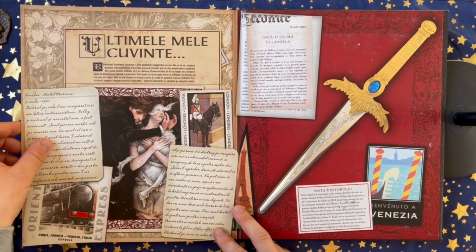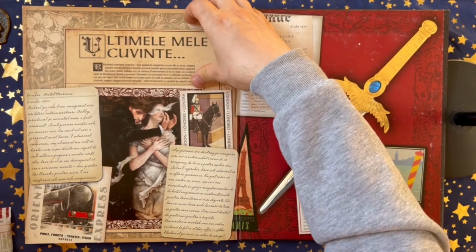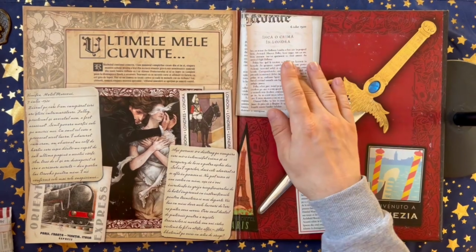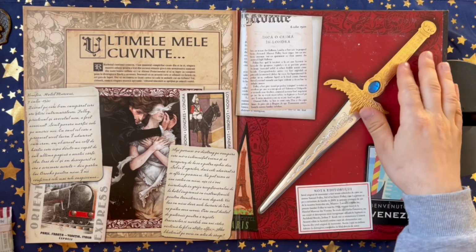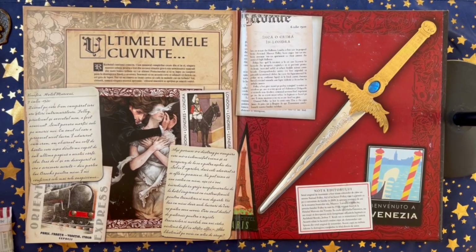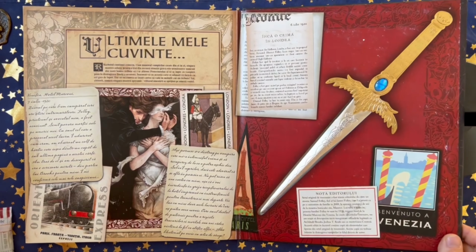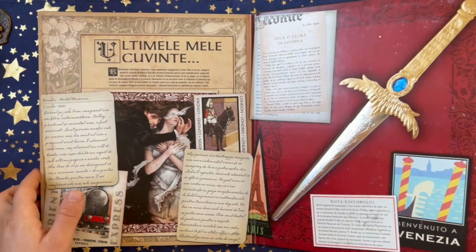And here we have last words of the author. Here we also have some more letters, and as we are already accustomed with all the Ology books, on the last page we have something beautiful and more like a big artifact. And here we have a silver sword, and again beautiful. We have a gem here, gold foil, silver foil, very nicely done. You cannot remove it, of course, but it's a very nice touch to the book.